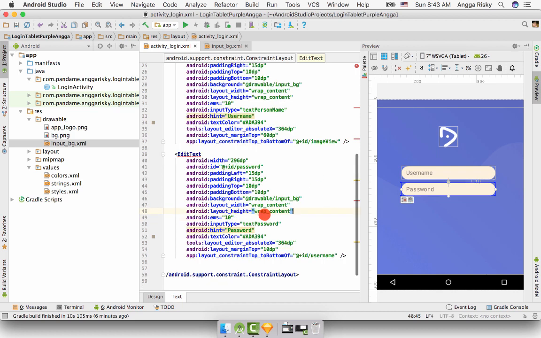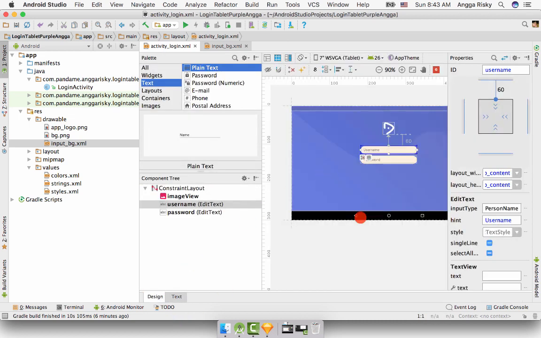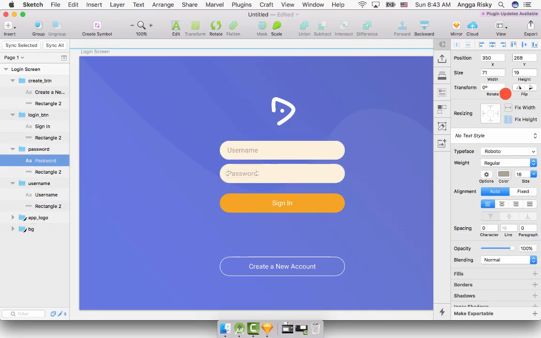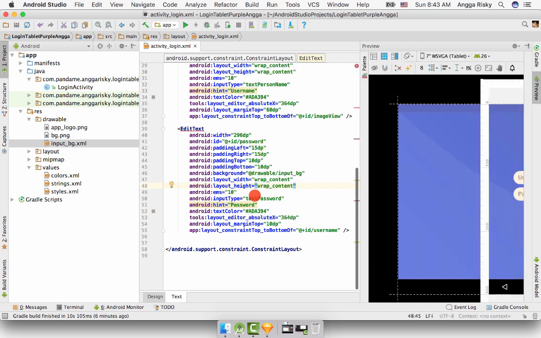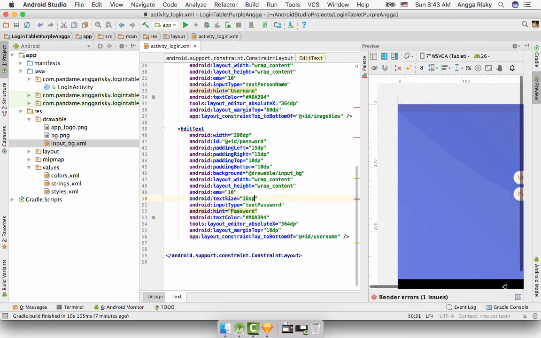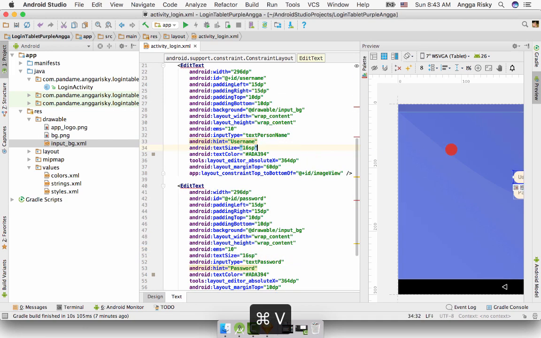And we're gonna create the button, so just go to design again. I want to drag and drop the button, but firstly I want to change this text size. Font size is only 16. Now we're going back to the text and looking for this, and text size is only 60 sp, and we're gonna copy this, copy and paste.